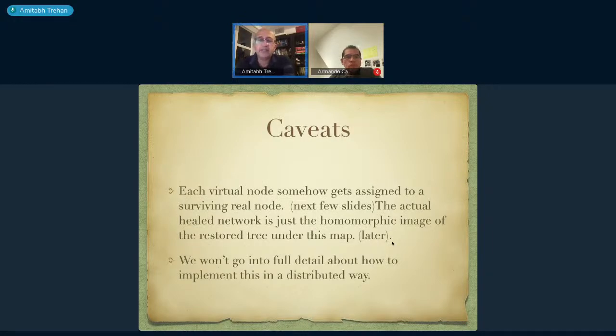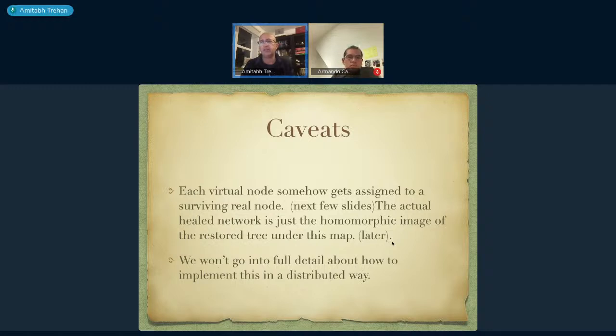Okay, now let's really see how this works in a distributed manner. Remember that this is the high level intuition which we are doing on paper and pen, by looking at it, but this all has to be done by the nodes without the knowledge of this tree, right? So as I said, the main thing is how does a virtual node get assigned to a real node? How does a real node know which is its virtual node?